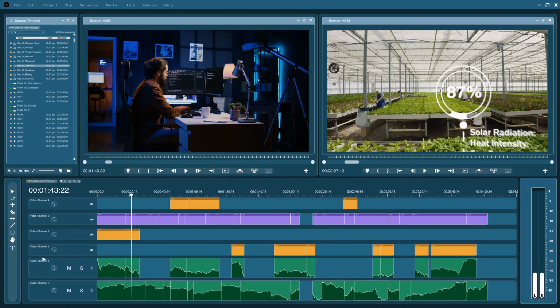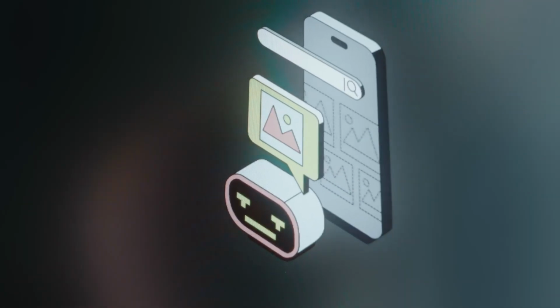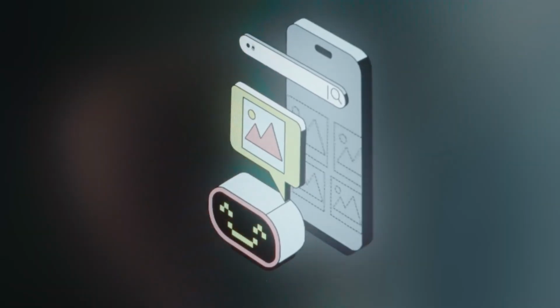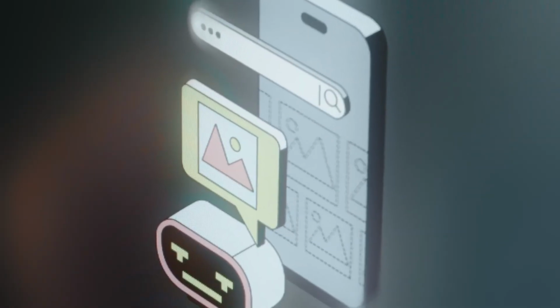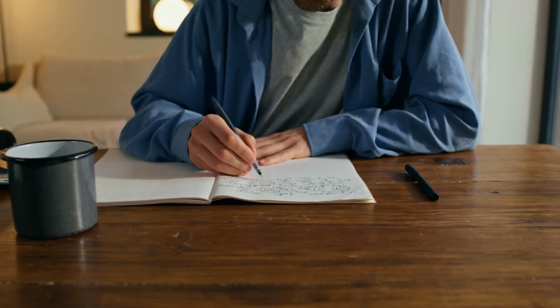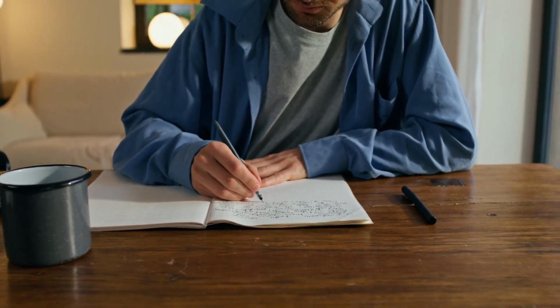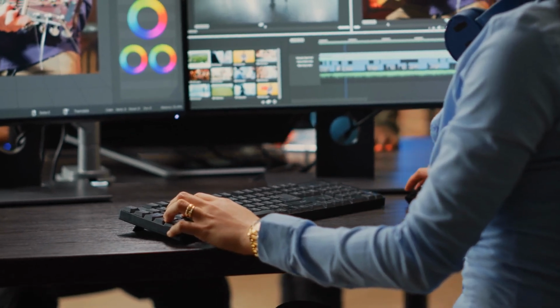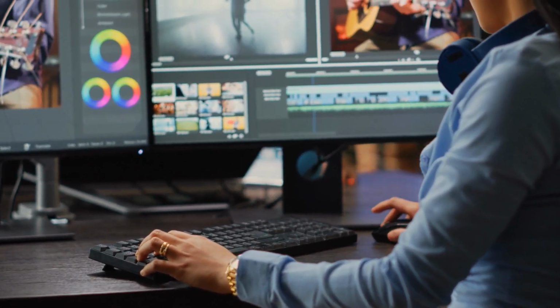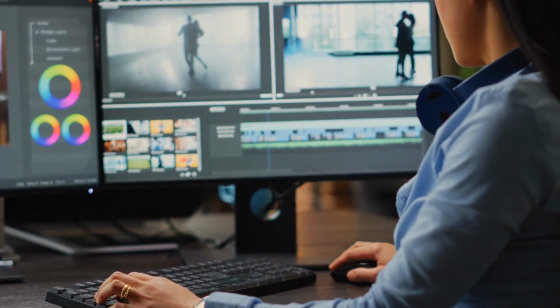Tool number 3, the one everybody brings up first, is obviously ChatGPT. But hear me out. Don't just use it to spit out scripts or copy someone's style. I use it as a technical assistant for stuff like color grading, which can be super tedious if you are doing it all by hand. You can upload a still of your shot and describe the vibe you're after, like a teal and orange blockbuster look, and it tells you the exact settings to use.